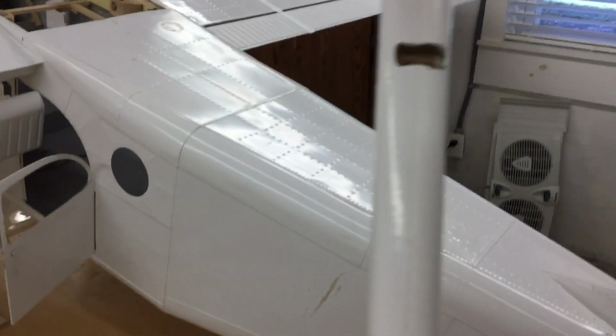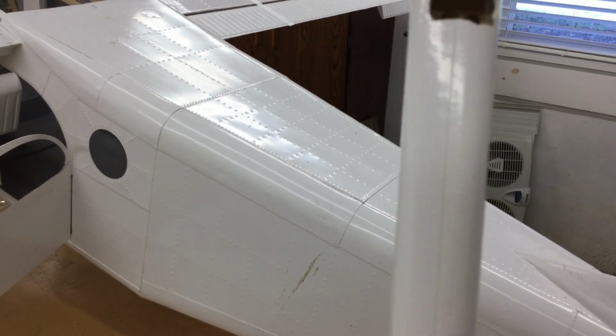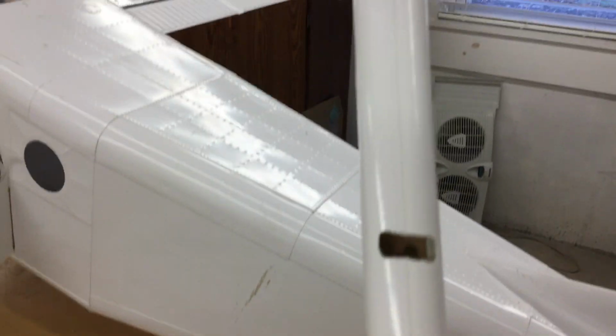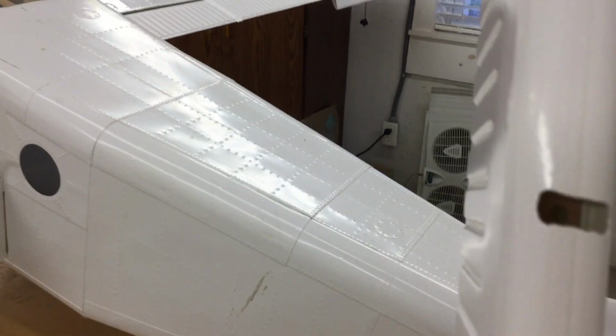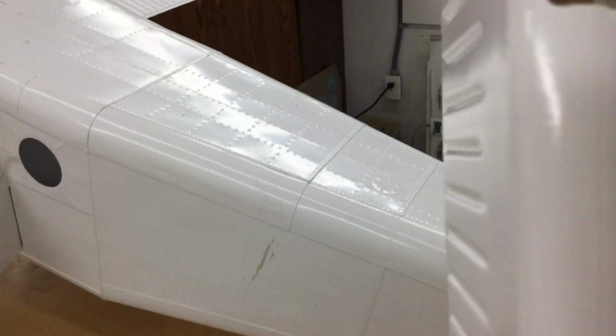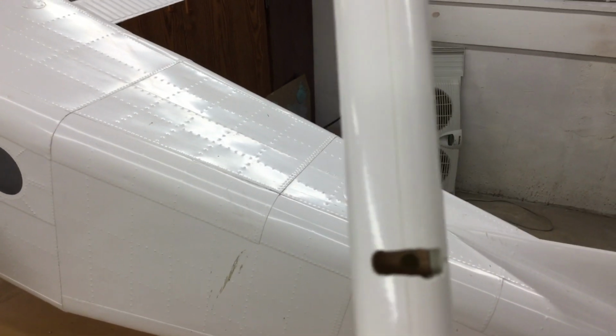If you look, let's see if I can get it in here. All right, 2 holes. Neither one of those are in the center of that line. And they have a line. You can see the panel line. You can see a seam line, 2 holes. And look at these. These are not even cut straight. They're cut crooked. And you can clean them up. I think there's one that might be somewhat straight, but the hole is not even in the center. It's off to the edge. So we're going to have to redress that and get that fixed.